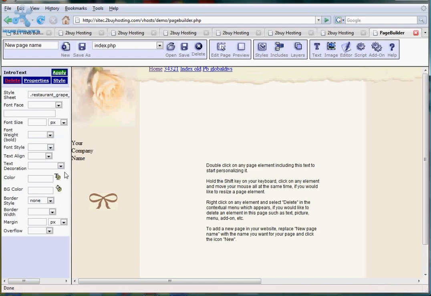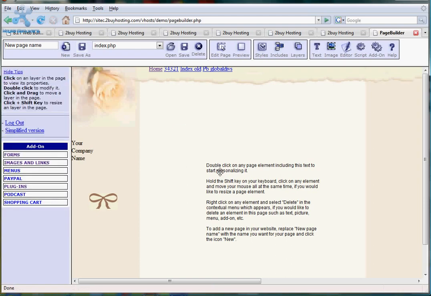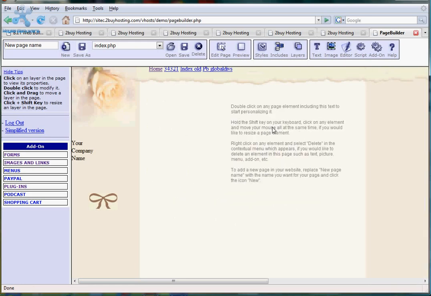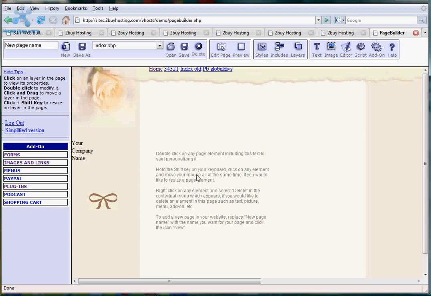Once you have finished making the changes in the left-hand side panel, just click Apply at the top and your changes will be added. You are also able to change the location and the text area size. To move the text around, just move the mouse over the top of the text, hold the left mouse button down and drag the text around on the screen. Once you have it in place, release the left mouse button and the text will be permanently placed in this location.